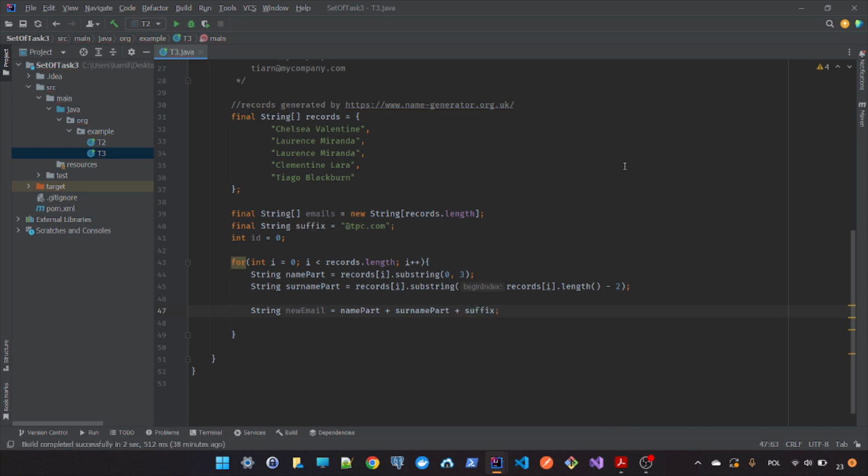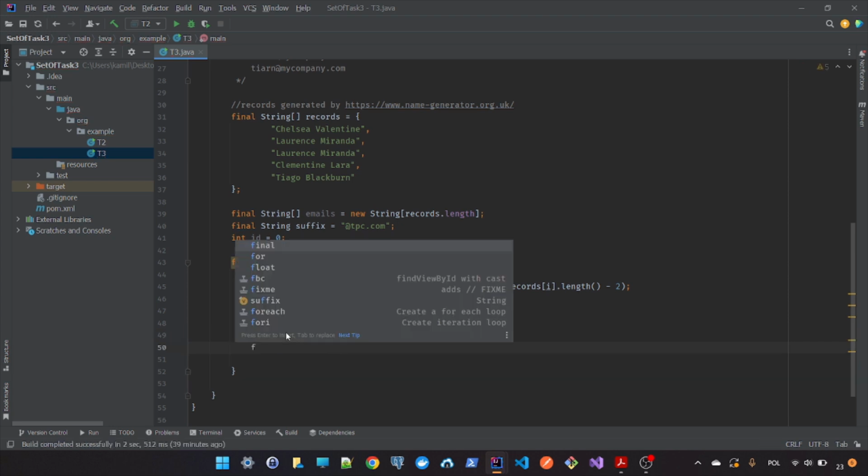Okay, so we've got the new email, but before adding it to emails, it's good to check if there's the same email already or not. So let's prepare something to check this. I prepared the boolean variable exists. Let's say false.